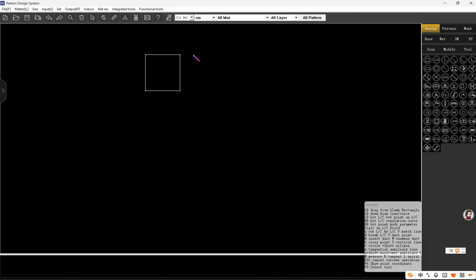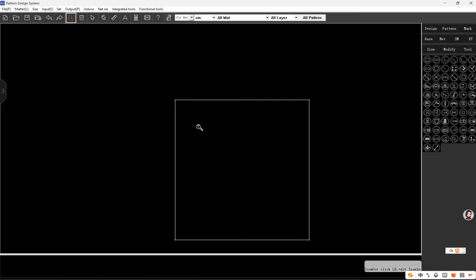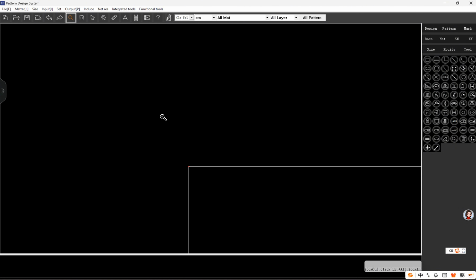For example, you can roll the wheel of the mouse to zoom in and zoom out. You can also use this tool to zoom in or zoom out. This is for the zoom in, and this for the delete. And this icon is for modifying the parameters of points and the lines. And this icon is for the graphic element modification.